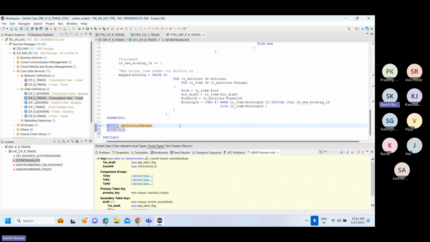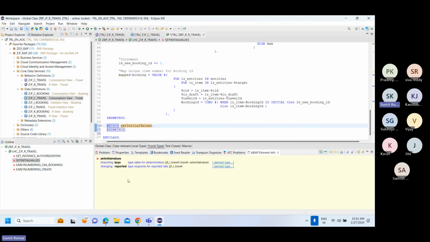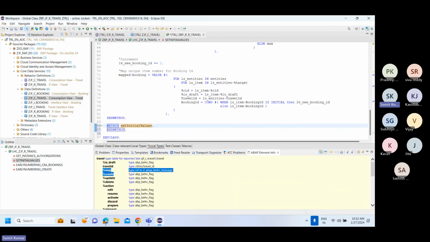Now, if I go back, the other thing that we never discussed is a changing parameter called reported. This reported is a way for you to give any sort of messages. So for example, the moment someone tries to create a travel for a back date, a past date, you would like to determine the end date maybe after 7 days or so, but you would also like to warn them that your travel start date is in the past, or give some error based on your user requirement, right?